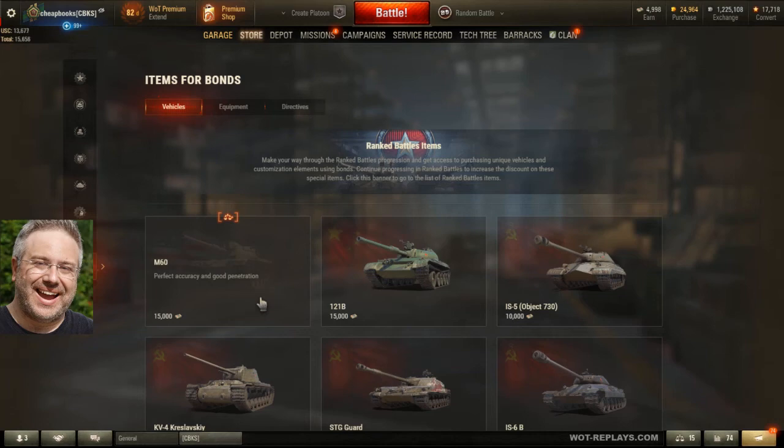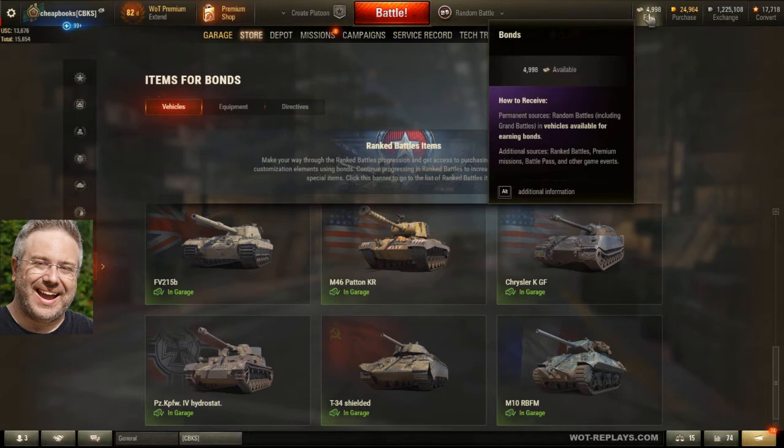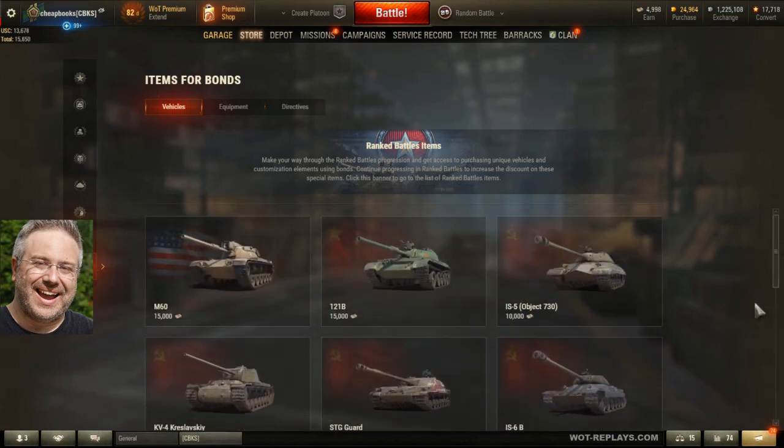This video is about bond tanks in World of Tanks. If you go to the store and you go to the bottom, there's a picture that looks like a stack of bills. These are the items for bonds, and these are the vehicles that you can purchase using your bonds, which are shown right here. You can see I already purchased a bunch of vehicles, and there are a lot more that I could purchase.